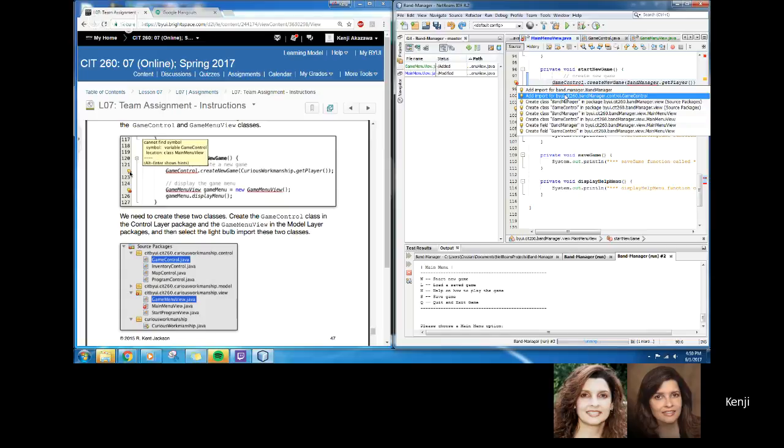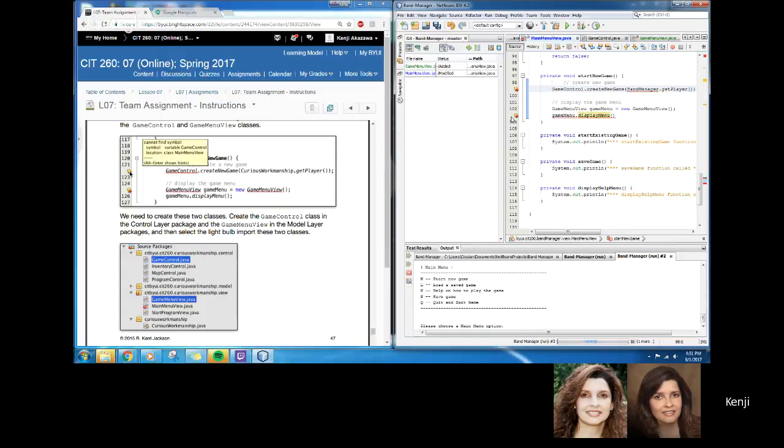This one. What is that? Import BYUI CIT 260 band manager dot control game control. Yeah, isn't that the class? That's one of them. So do that one. I think it would have done that when you did the other light bulb too.